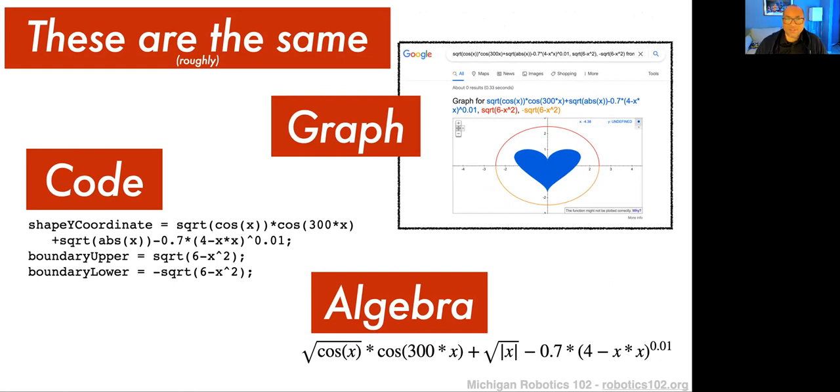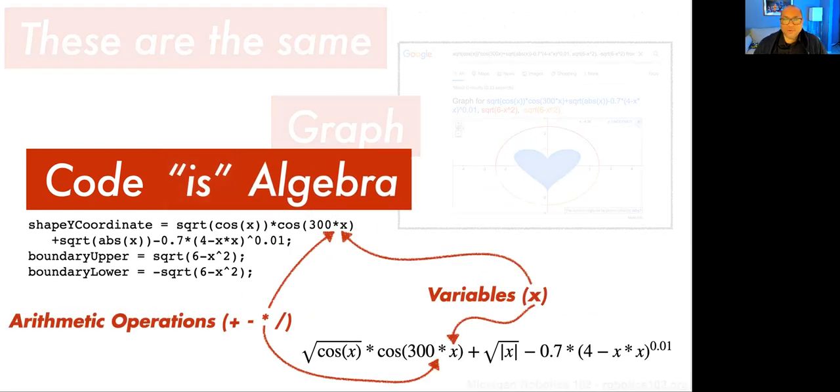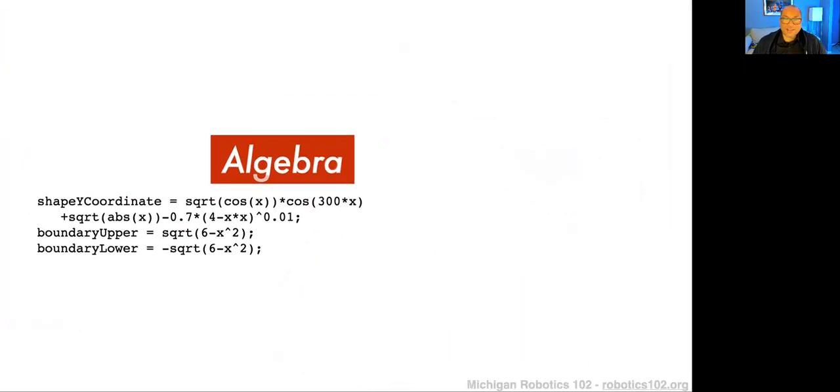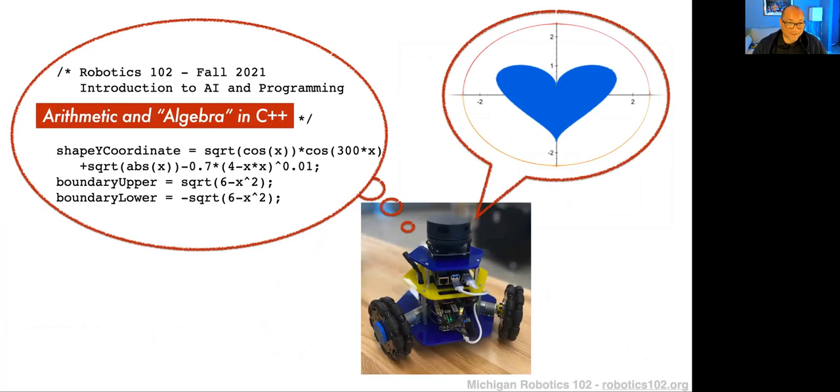We can express this mathematically. Oftentimes when you're coding, it is algebra. You're really taking algebraic expressions. What we're going to cover today is how we perform algebra and arithmetic, or express algebraic statements, in code. We do that using arithmetic operators. C++ supports addition, subtraction, multiplication, division, as well as many other mathematical functions. We can also represent variables, the same variables that we have in math, in C++ or any programming language, and those can take on any value that we would like to set. So one way to think about it is that code is algebra. I'd like to roughly call this lecture arithmetic and algebra in C, or mostly algebra in C++, I should say.